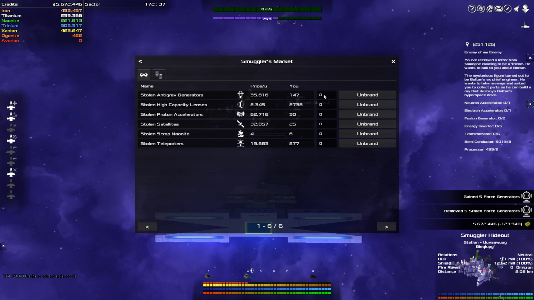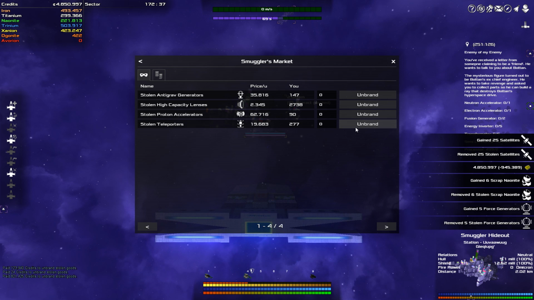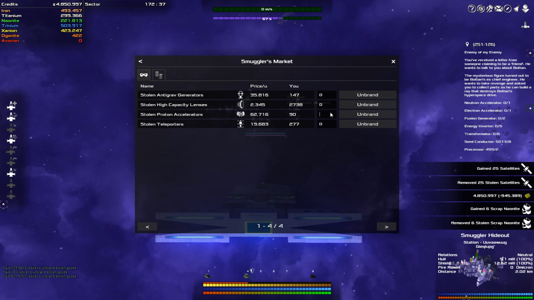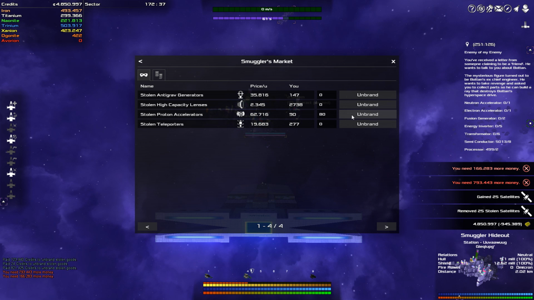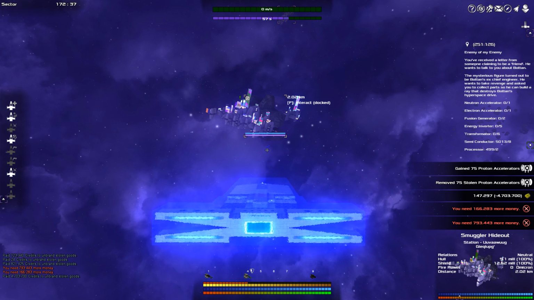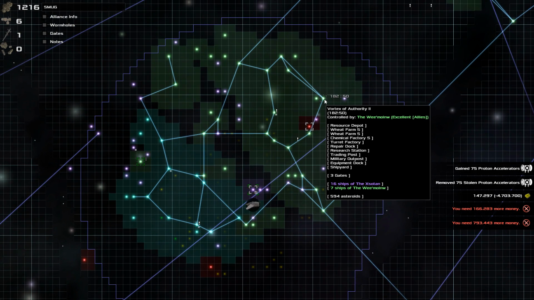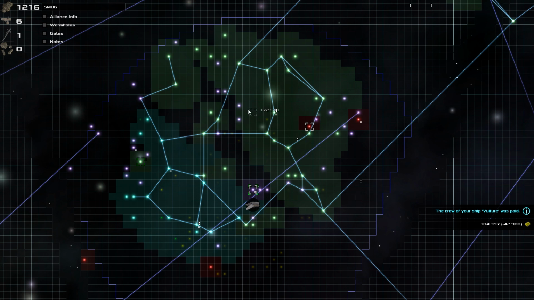This is way too expensive to do. This is easy. 25 stolen satellites. 90 stolen proton accelerators. Okay, I can't afford that. 80? Nope. Let's make it 75. Okay, so I need to go back to what I think is the research station in order to get these things sold off. That is, if they accept proton accelerators. And I believe that they do.